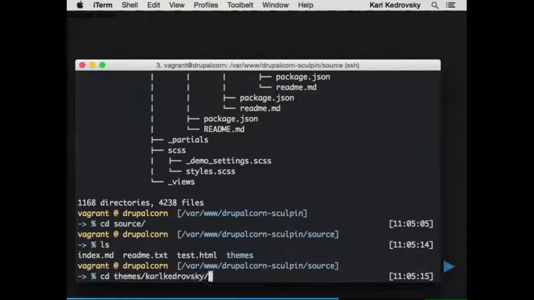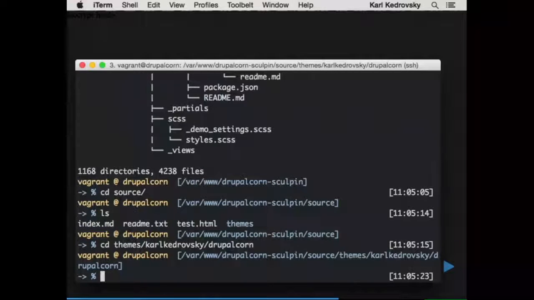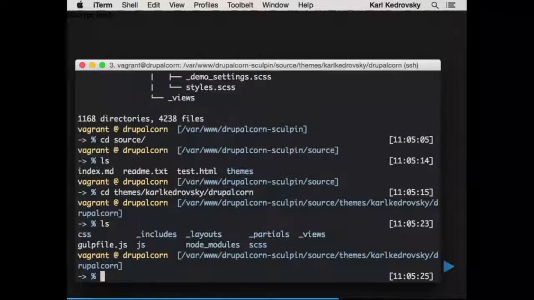Then under themes, I have my vendor, who's me, and then there's a DrupalCorn theme under here. And it has a bunch of stuff, right? So I've got the 4 different directories, and then I copied over a Zurb Foundation hunk of HTML that I was working on earlier just to make it look different, right? So you can kind of see that the things are different. So you can have whatever you want in here. Like you see, I've got a gulp file that generates from my SASS files and all that kind of junk.